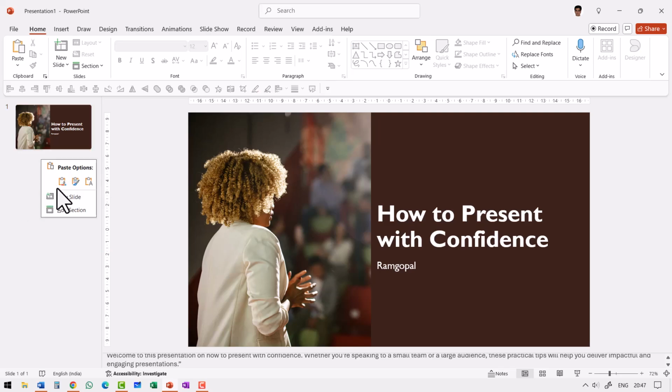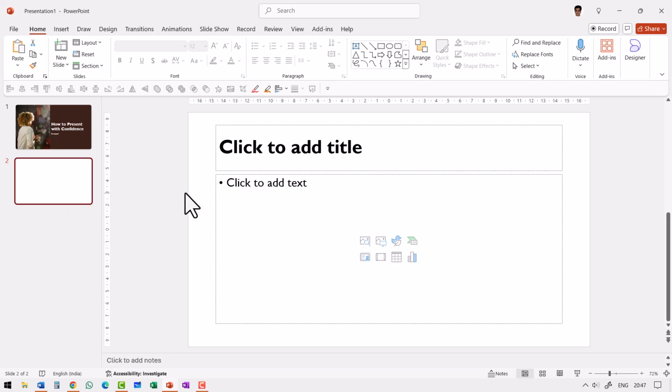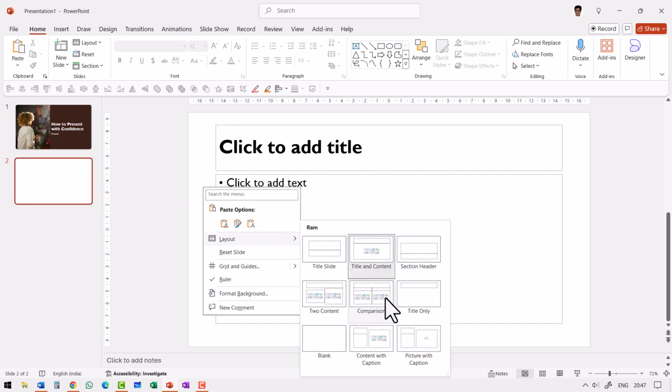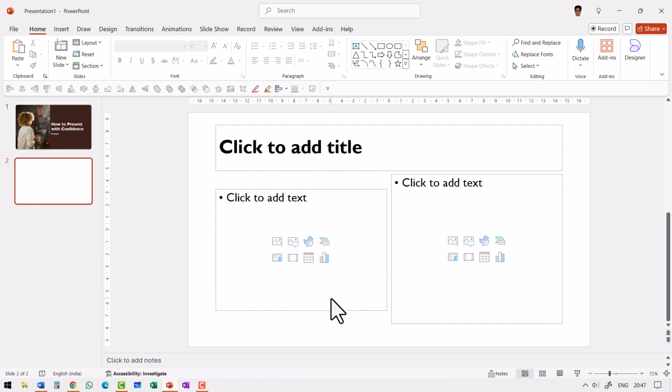Let us go to new slide. So I just right clicked here and said new slide, and I'm going to use the layout which I mentioned earlier, which is the one with two content. So let us select that, and this is the one. It already has the animation built in from the master slide. So I don't really have to worry too much about animating each of the elements.